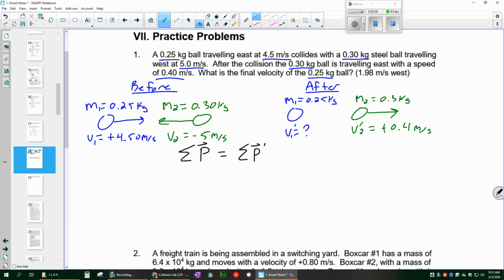All right, so now we just fill it in. Momentum for each one of these is going to be M1, V1. So let's just do that. We'll have M1, V1, and there'd be a little vector over V1, plus M2, V2 is equal to M1, V1 prime plus M2, V2 prime. There. That's us setting up the equation, right? Just momentums before and momentums after.